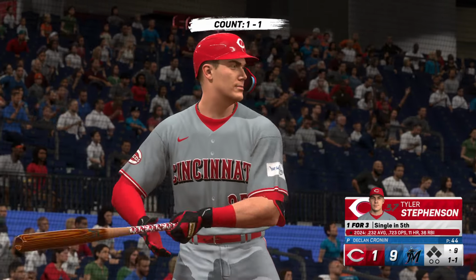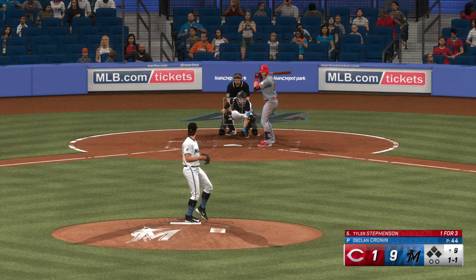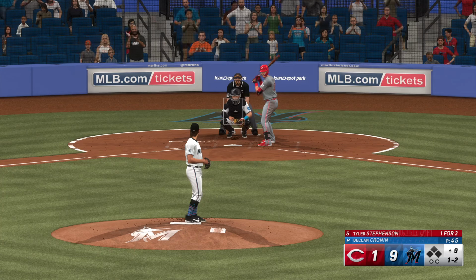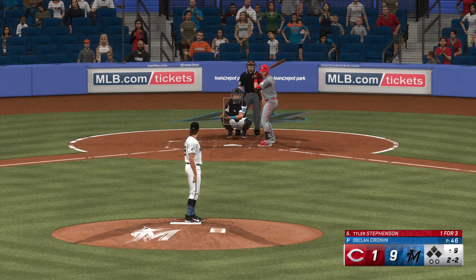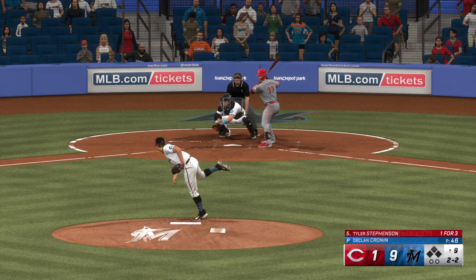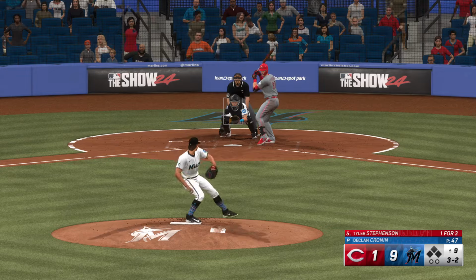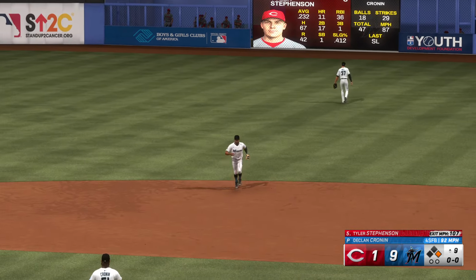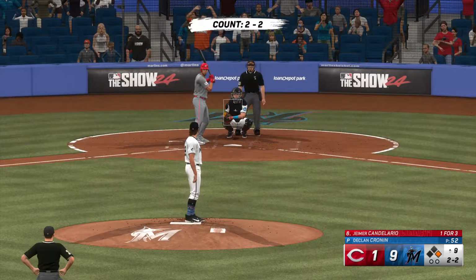Back here in Miami, and the batter now, Tyler Stephenson. The pitch. Late that time, and it's strike two. One ball, two strikes. Next offering way upstairs. Wouldn't chase that time. And a base hit. And the leadoff man aboard. He was all over that one. Got a fastball, middle of the plate, jumped all over it. Absolutely smoked that ball. And now, Jeimer Candelario.